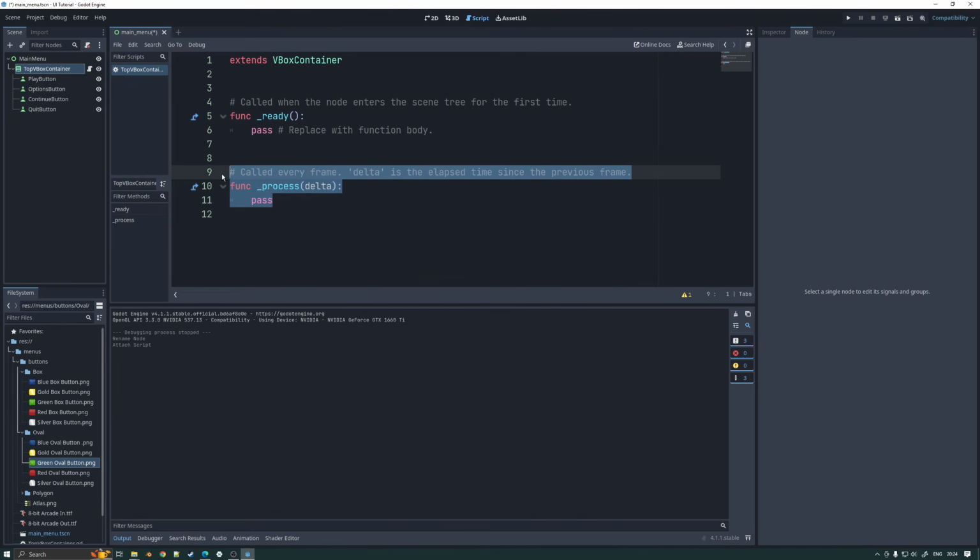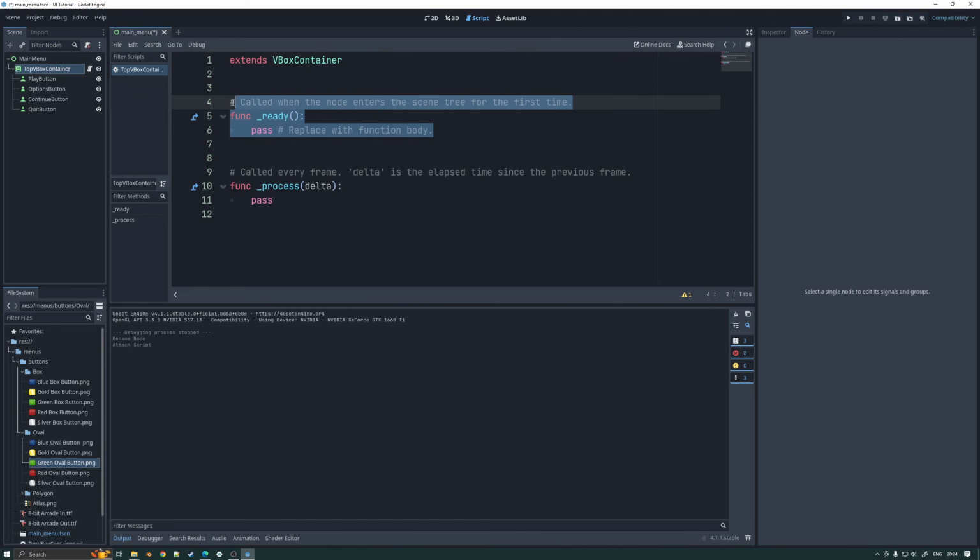Okay. You'll notice a couple of functions that get called for you straight away. This one is similar to the update method, and this is similar to the start or init method. Oh my goodness, I've forgotten. The one that gets called when it's initially ready. You notice they've got underscores in front of them. This is to indicate that they're meant to be private.